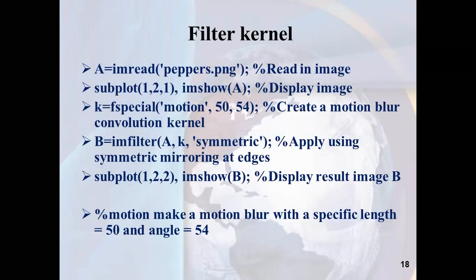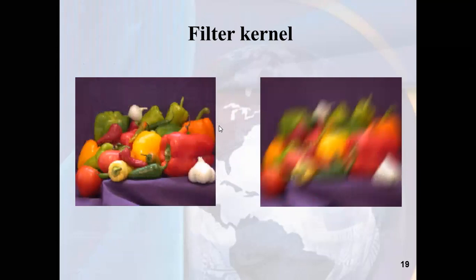So this is a filter image kernel. We have after special, filter special. We have motion. After applying the type of filter, we apply image filter A. This is the type of filter. And here the type of bordering, for example, symmetric. Okay? And we apply the filter motion. So it's like we make emotion. This is, we like emotion.